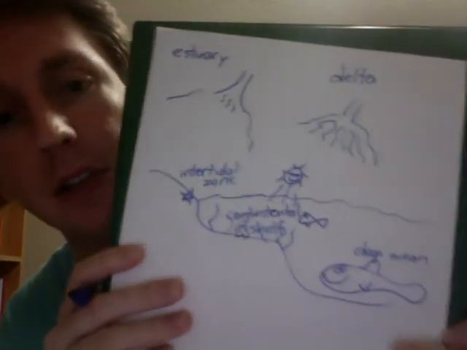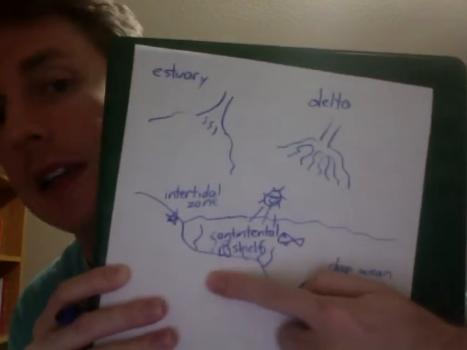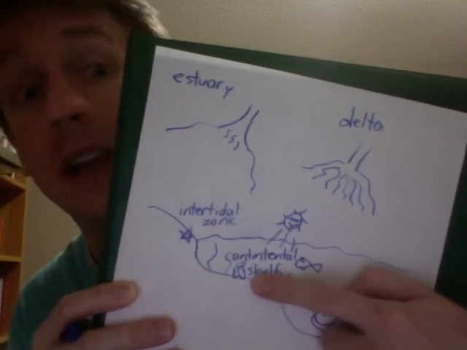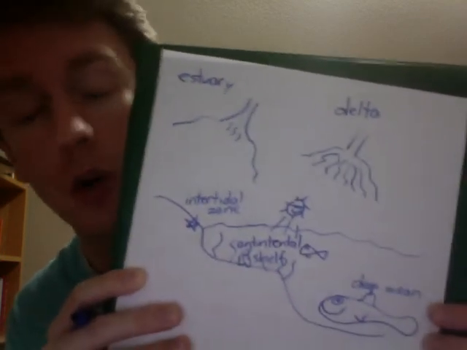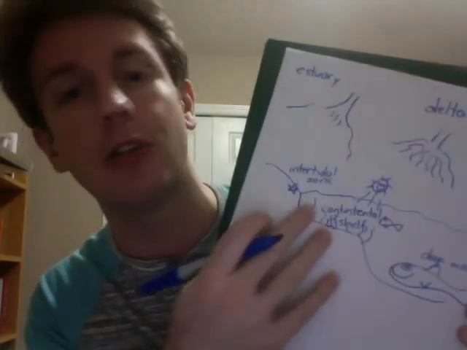Okay, so those are our 4 levels. We have the estuary, the intertidal zone, the continental shelf getting lower, and the deep ocean getting even lower. Please bear in mind that even though this diagram makes it look like it's just a few steps out, this can actually be somewhere in the area of around 100 kilometers out from the shore, which is considered to be the continental shelf. So it's a gradual decline for sure.